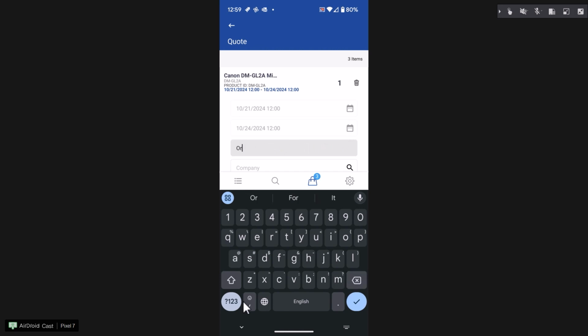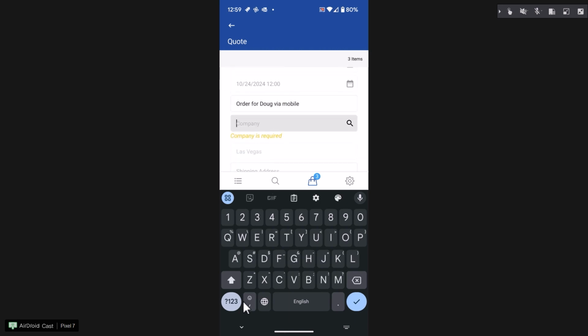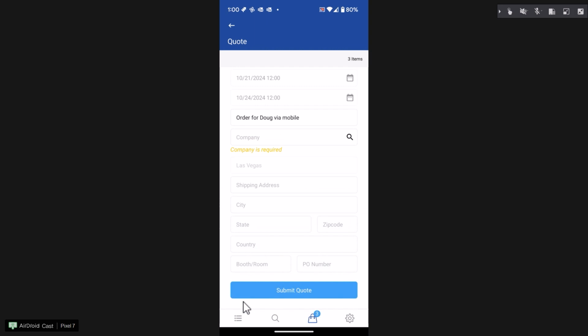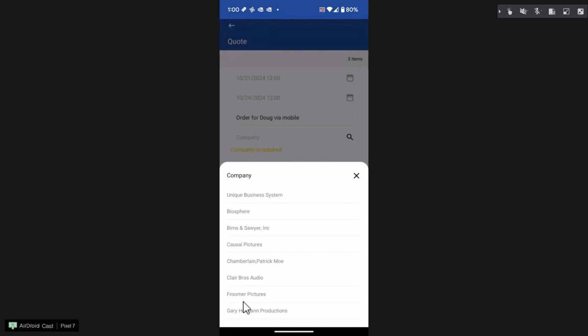So this is going to be, I can change it to something else. A company is required for us to create an order. And of course here we can go and we can search the same companies that we have within R2.